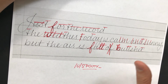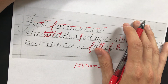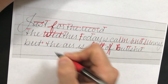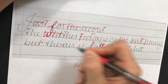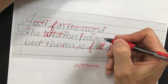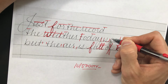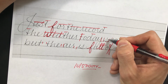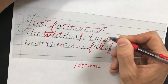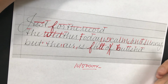Spacing, again, spacing's a little tough with cursive writing, but this is pretty good, and I'm not going to nitpick it. The spacing between words is pretty solid. It can maybe be improved a tiny bit, but for the most part, I'm looking at the spacing between words. This came pretty close to the C, but if I'm looking at the overall white space between the two words, that works. It works for me. Same with here. It works for me.